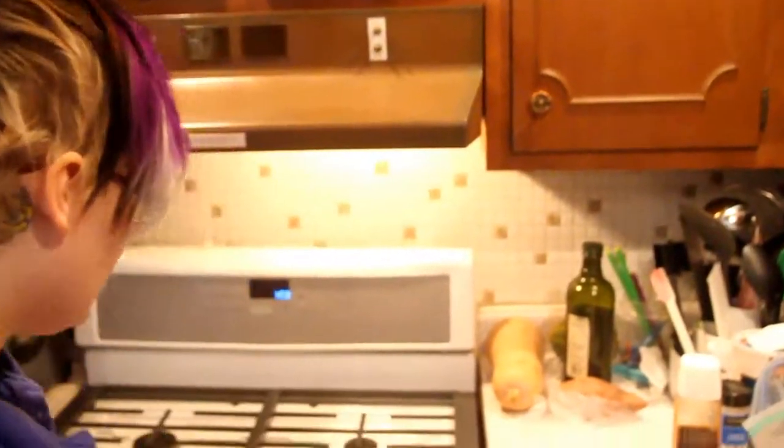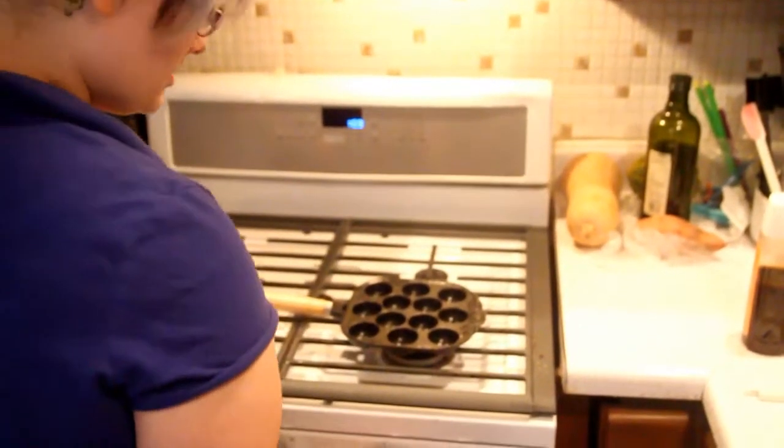I have a flour mix instead of a regular recipe because I'm a cheater. Although I will post a recipe to actually make the flour with, if you don't have that available in your store. So let's start. Let's turn on the pan first of all because it needs to heat up.